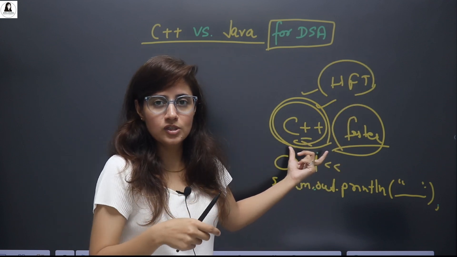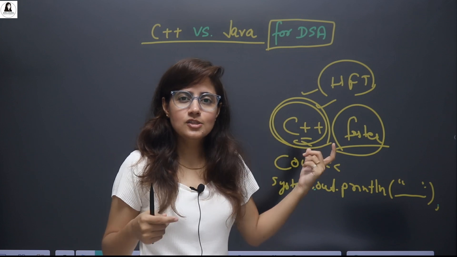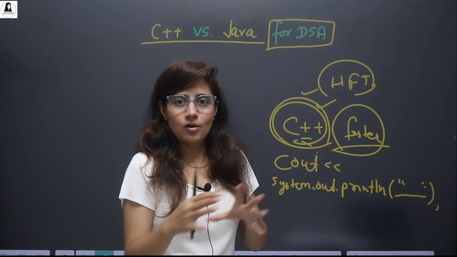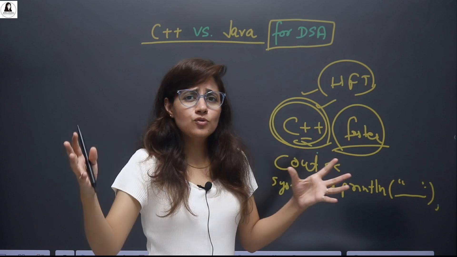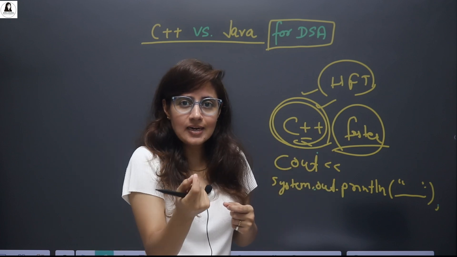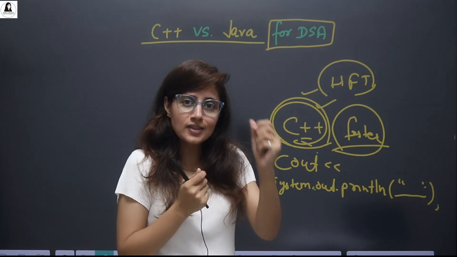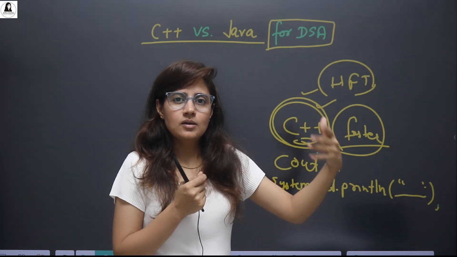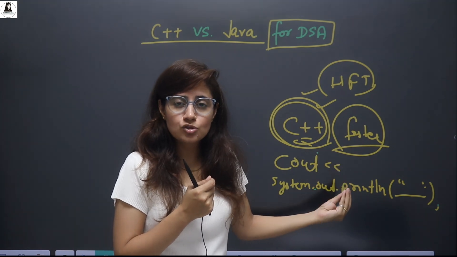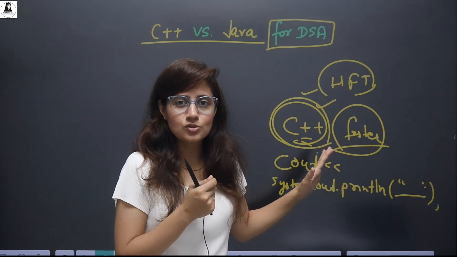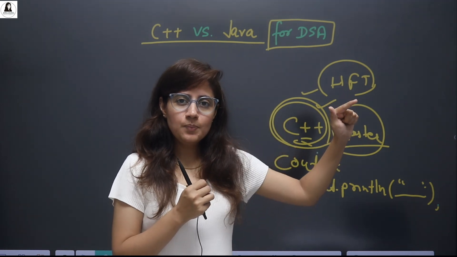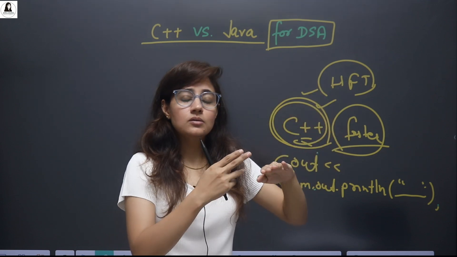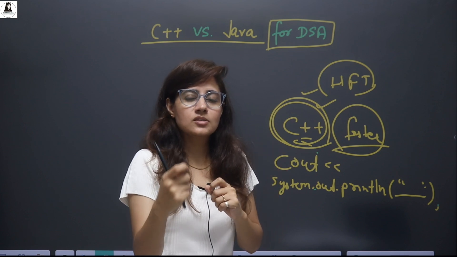That is why HFTs prefer those who are good in C++. In HFTs, they use algorithms to analyze market data, buy and sell stocks, doing a large number of transactions in seconds. Within that second, they can earn crores or lose crores — that is why the speed of the algorithm, execution time, and latency matter. Everything — data analysis, selling and buying — is done automatically through their algorithms. So if you want to go into CP, system programming, HFTs, or industries requiring high-performance intensive tasks, go for C++.